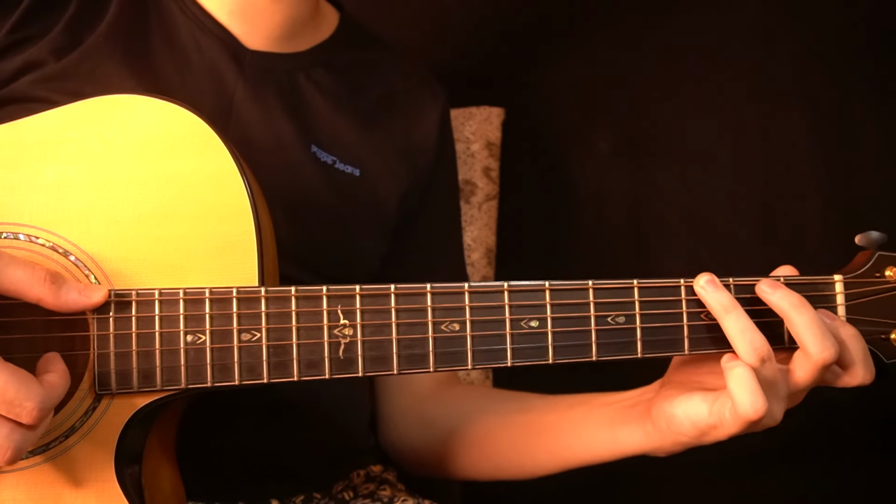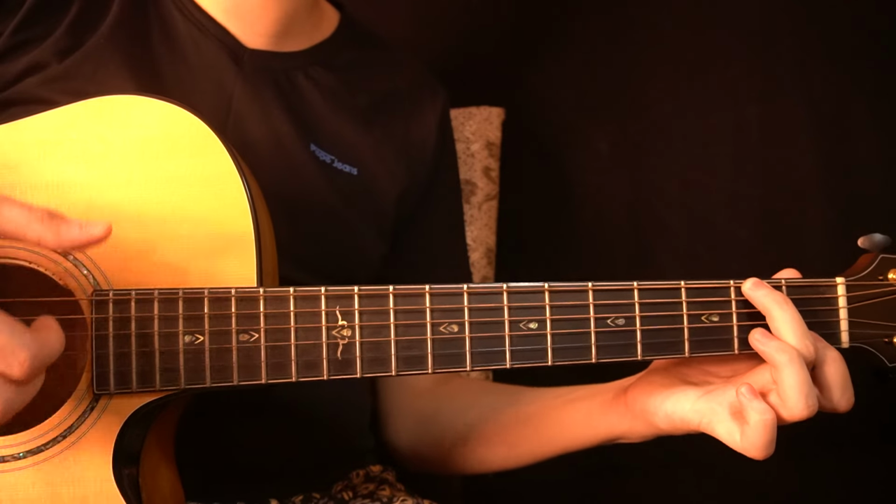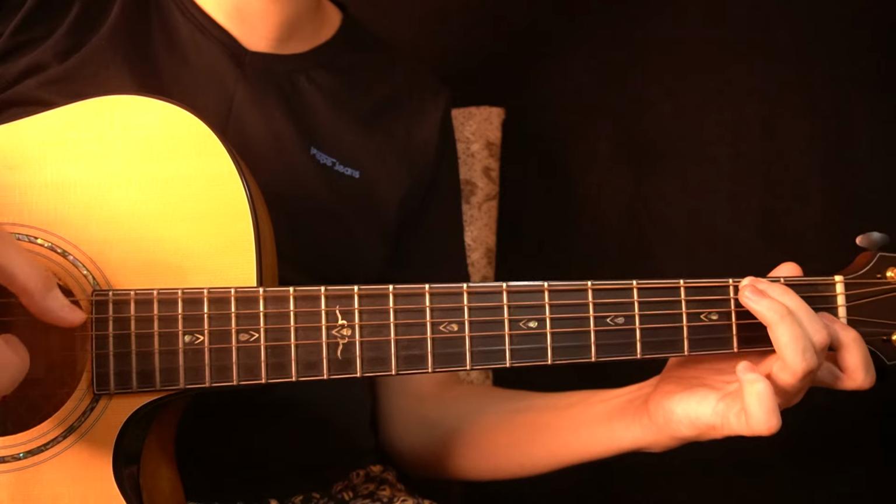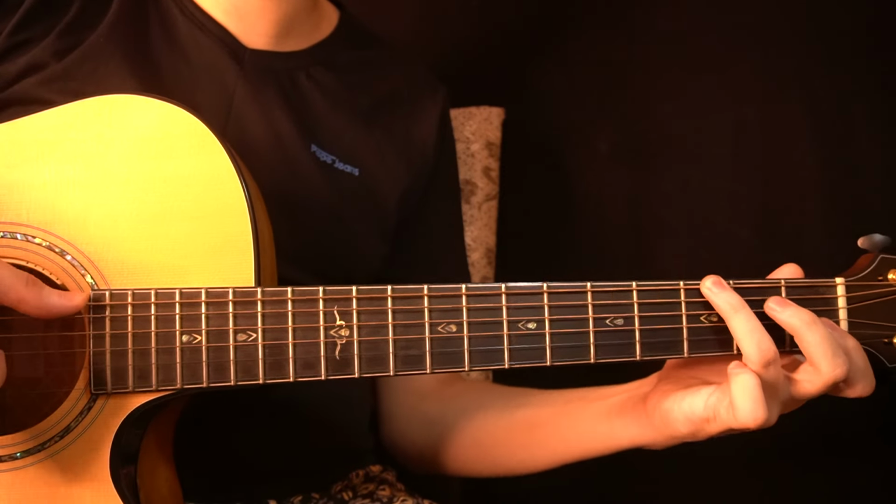And then you're changing the bass note to the second fret of the low E string, and you're playing that two times. Like that.